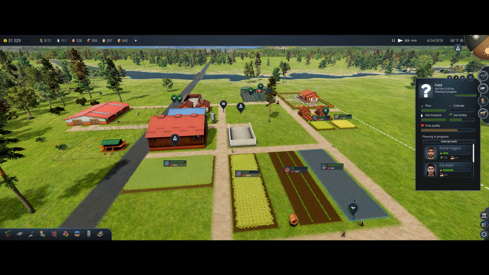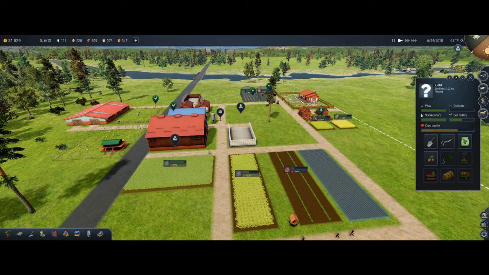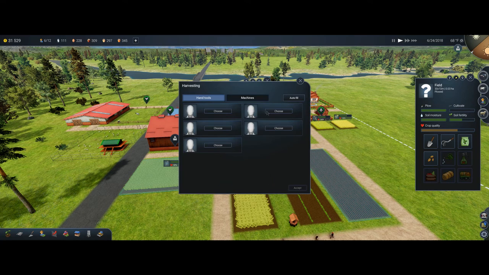All right, these guys are done, but there you go. So we got 6 people. We got the 2 we can keep working over here. Let's just get all of them. Well, we don't even need all of them.